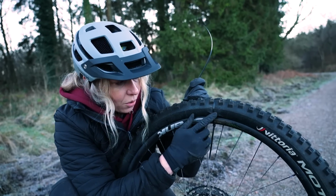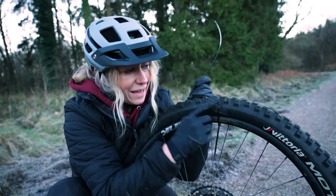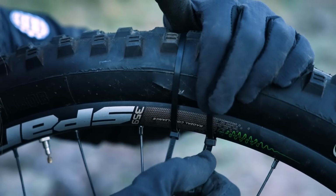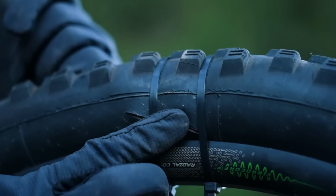And also start with a little bit of air pressure in your inner tube so that you can create a seal and it's a little bit malleable so that you can get your cable tie there and then pump it up after it's created a good seal.